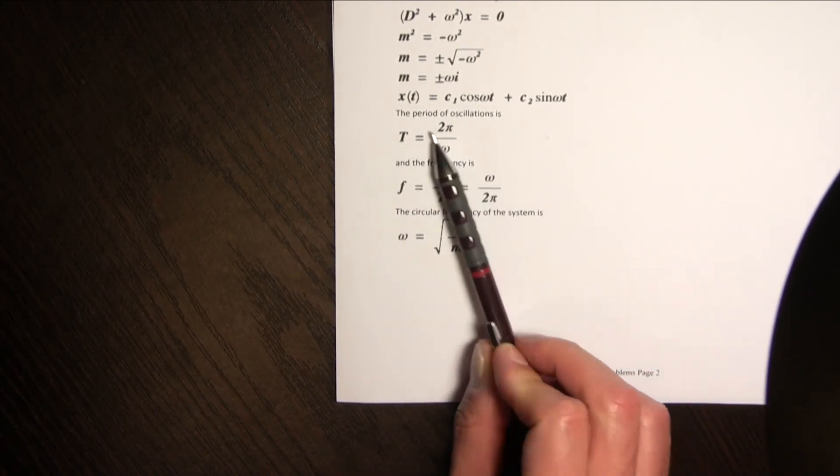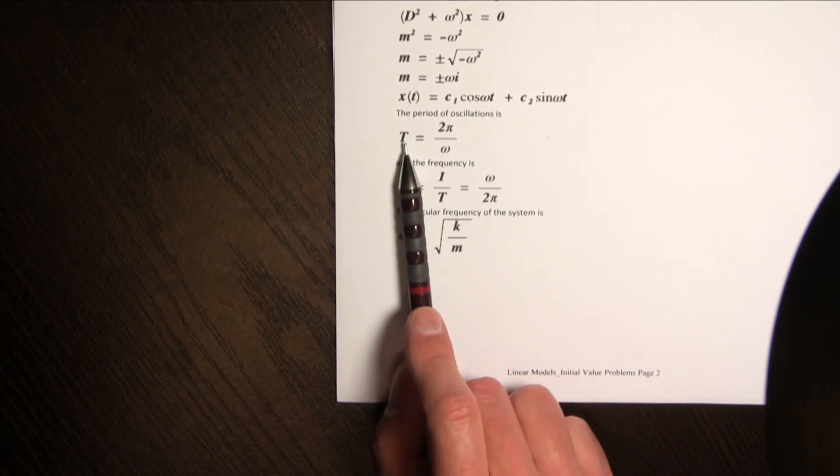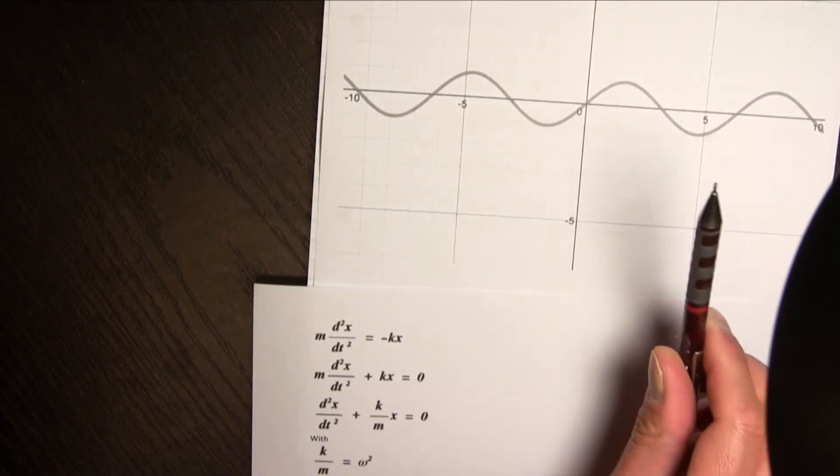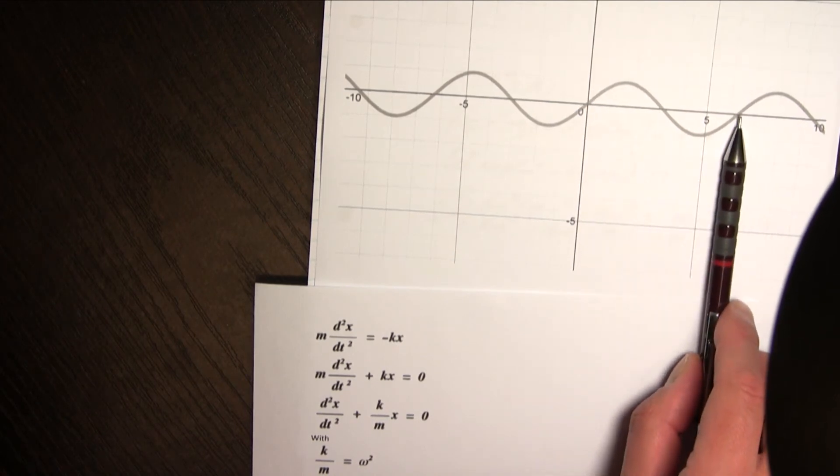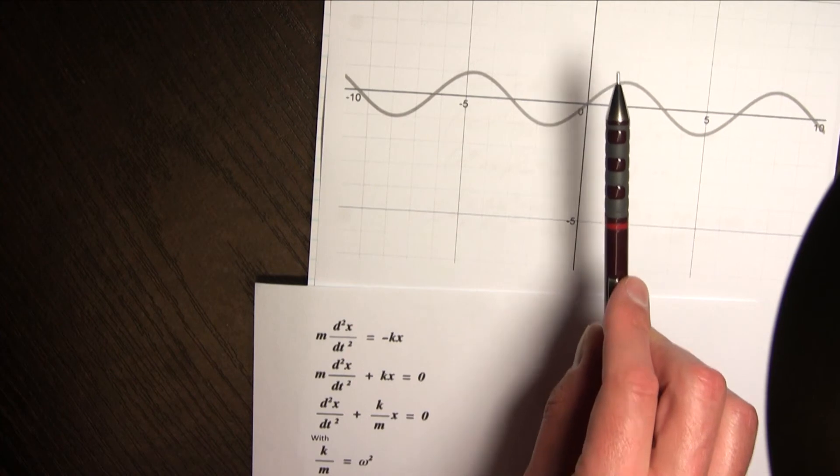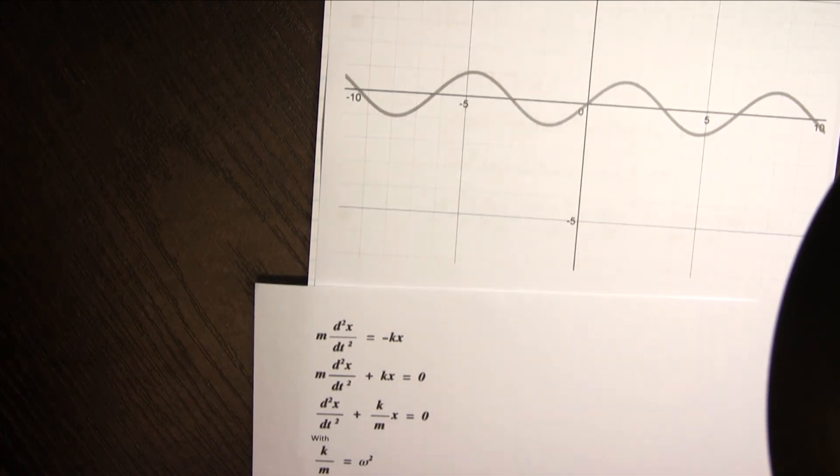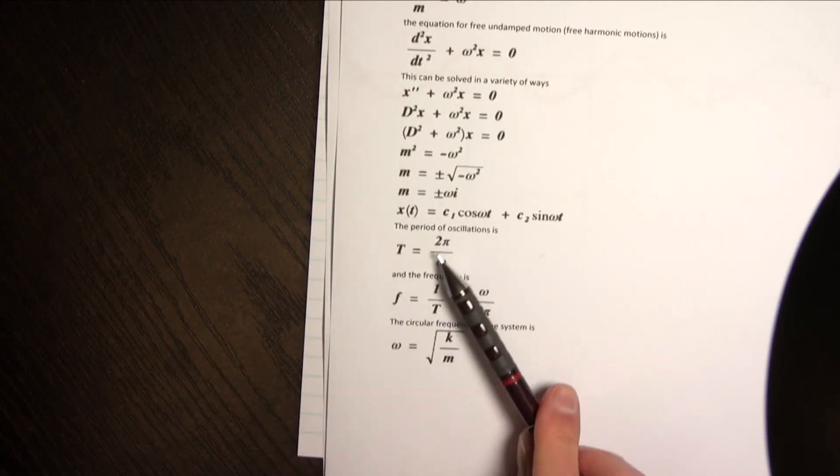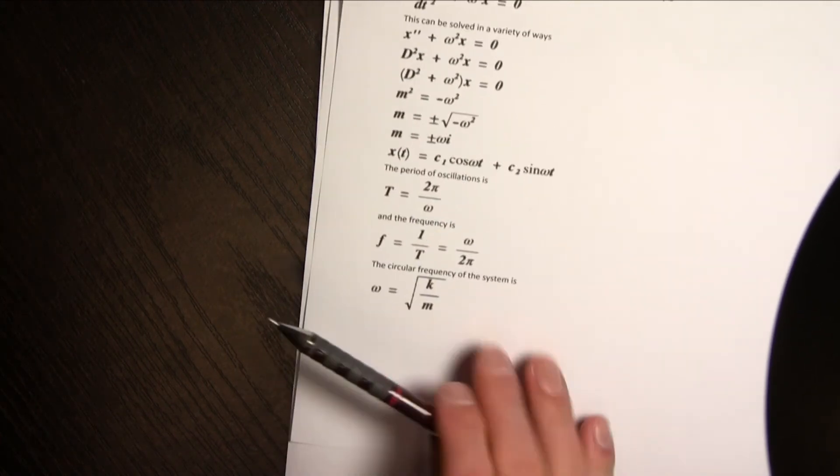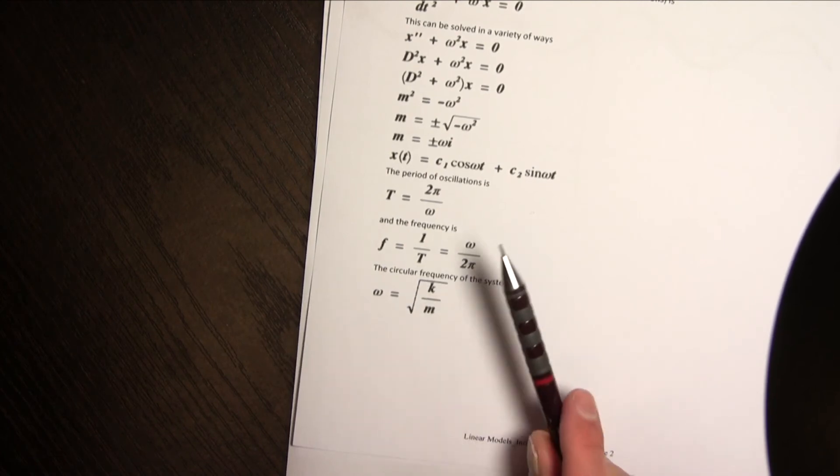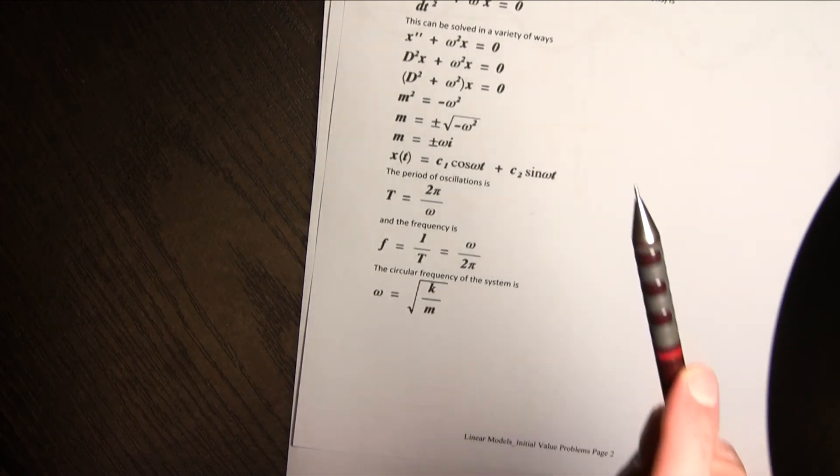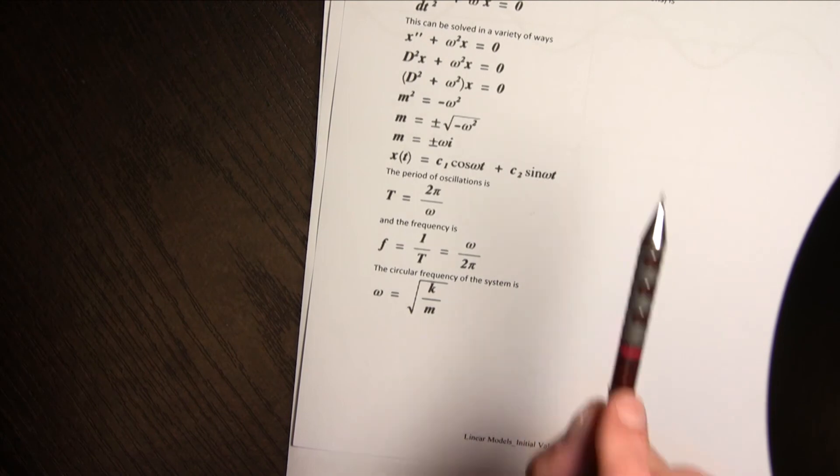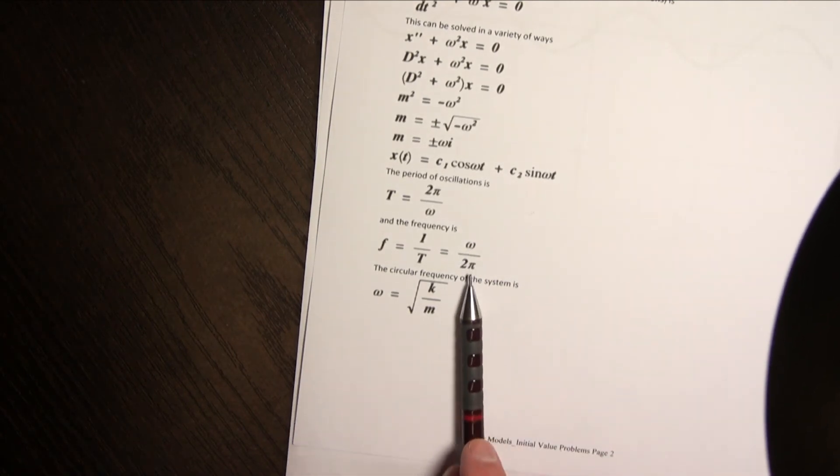So the period of oscillation now if we just look at a sine curve here remember the period of oscillation is how long it takes for one complete wave, so from any point up down back to that point how long that will take and that is two pi over omega. The frequency is one over the period, the frequency is how many waves are going to pass by per second, so if this was moving fast how many times is the block going to move in the same direction past some observer in one second, so that would be omega over two pi.